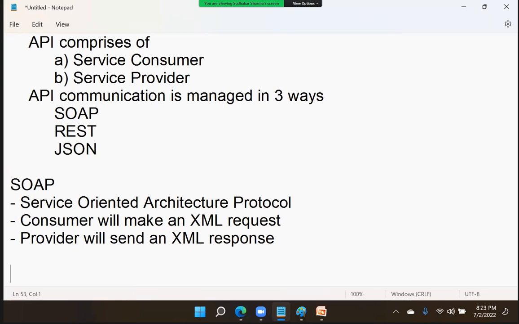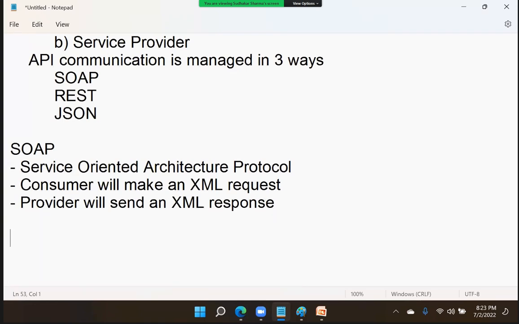That means the consumer says, I want this, and that request will come in the form of XML. For example, the request from the consumer will be like this. It is in XML form.